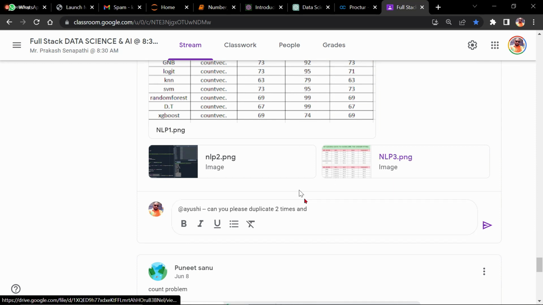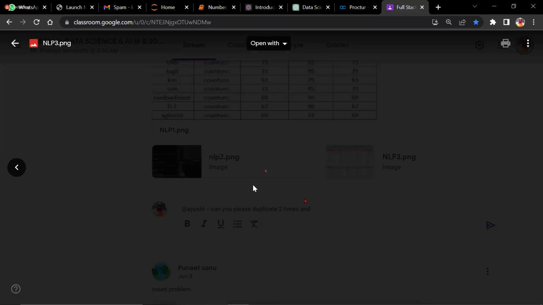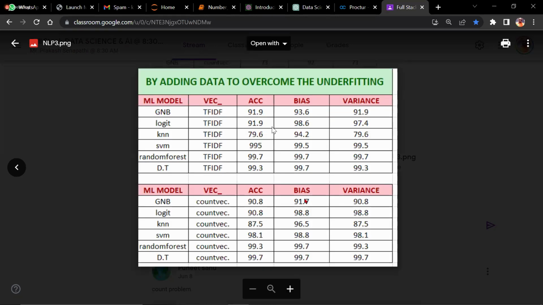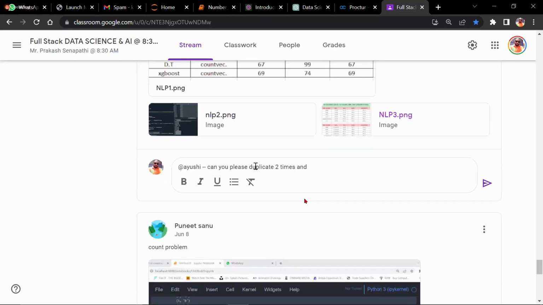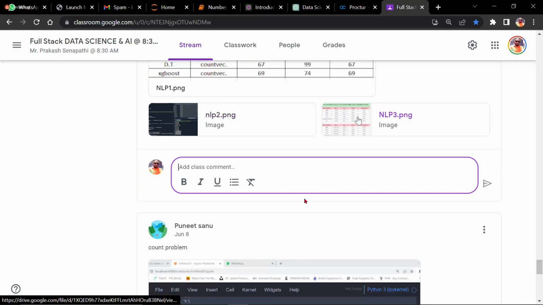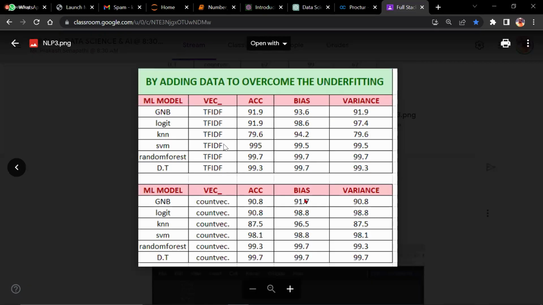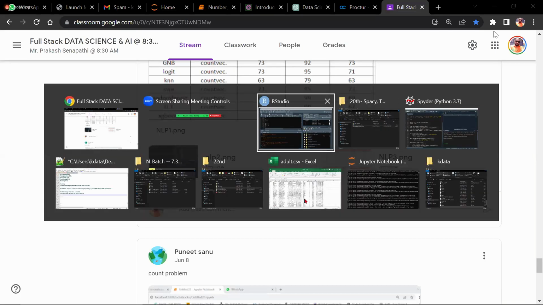After duplicates, okay, fantastic. Oh, that's great. I need this GNB, logistic. Good. Okay, so this is what we want. Did you try this, guys? So now in an interview, if someone asks you what issues you faced, these are the challenges you faced, and this is the way you overcome them. You can say it like that. Understand? Okay, so let's start today's session, guys.